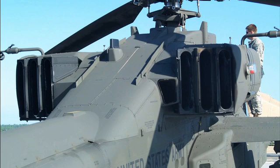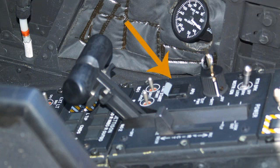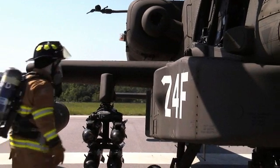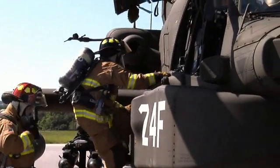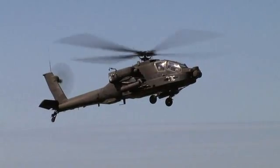The Auxiliary Power Unit, or APU, is a small turbine engine that provides electrical and hydraulic power for ground operations. The onboard APU is located in the center fuselage section just inboard of the right side engine nacelle. The APU off-on button is located in only the pilot's crew station on the top left side, near the engine power control levers. To gain entrance to the crew station areas, both the pilot's and co-pilot gunner's canopies open only on the right side of the aircraft. Warning: in case of fire, the safest approach to the AH-64 helicopter, which may be armed, would be toward its right side. That completes the orientation of the Apache.